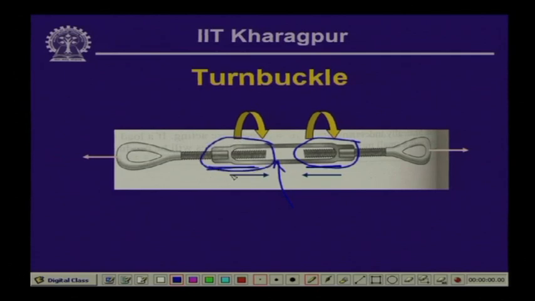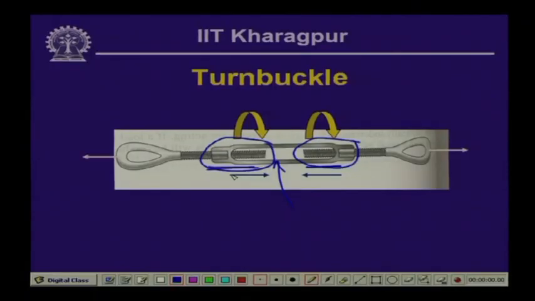Now, if the whole assembly is rotated, on the right hand side we have a thread, and on the left hand side also we have a thread. It is like the whole thing is rotated and there will be movement of the screw towards inside, or if we are rotating on the other side, the screw will move outside. So thereby there will be a change in the length of the whole screw assembly system, either inside or outside.